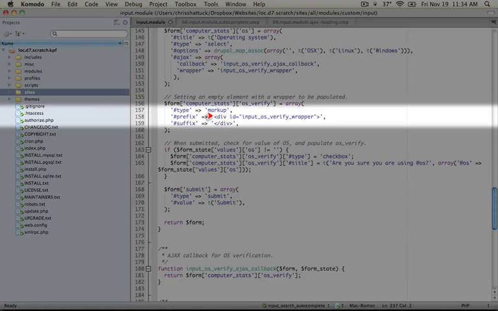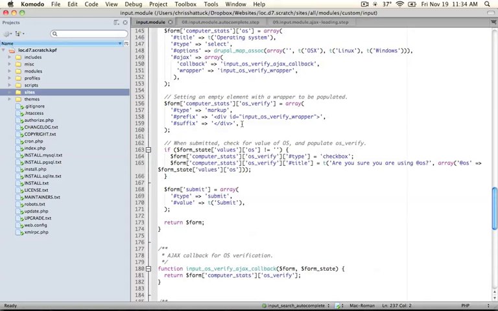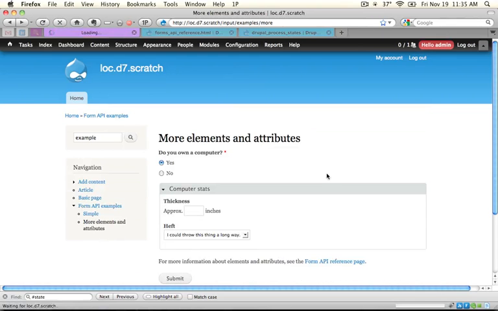So even though the code is fairly simple, wrapping your mind around that process might take a couple runs. But let's go ahead and take a look at it in action, and then you can play with the code and see what changes you can make to it. So go ahead and make sure that your module is saved. And let's go ahead and go back to our form. And we're going to refresh it.